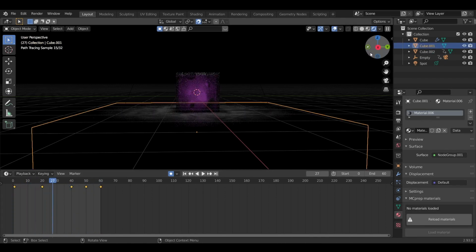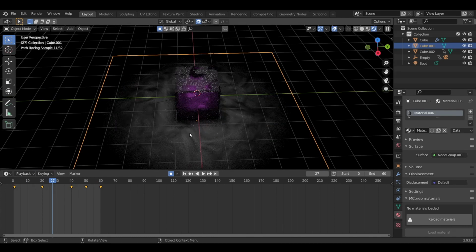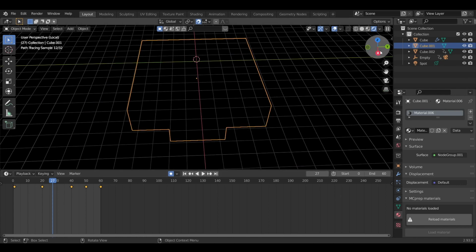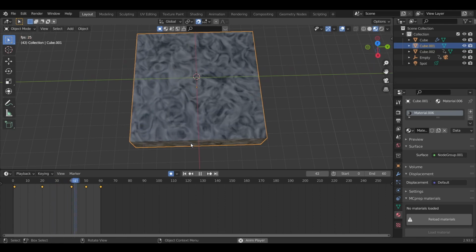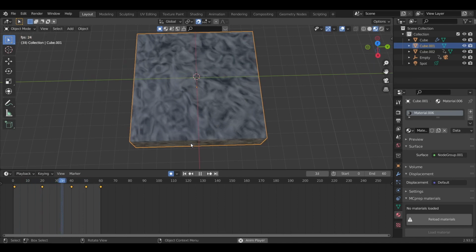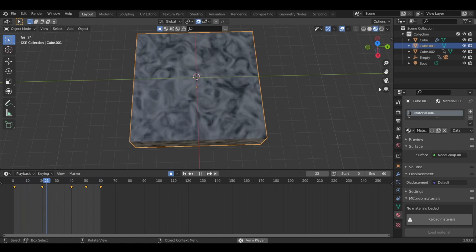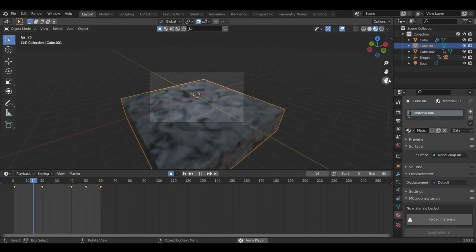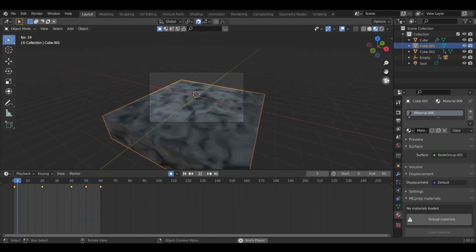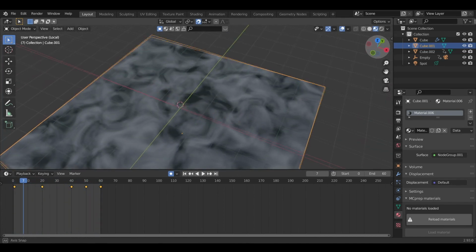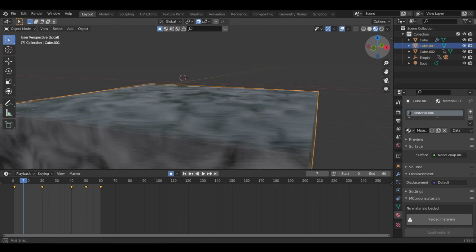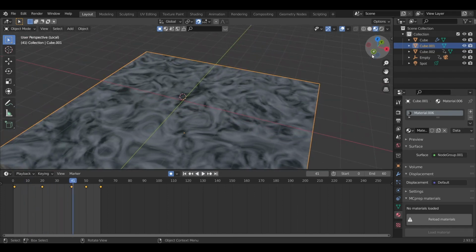The last thing you might want to do is for the podium. You might want to change the texture. So if I just press slash here, go into this view, you can see how it is animating like that. This might look a bit weird on its own, but if you press the camera view, you can't really see it, and it just adds a bit of motion to it. But if you don't like that, you don't have to do it. I just like the way it looks like that.